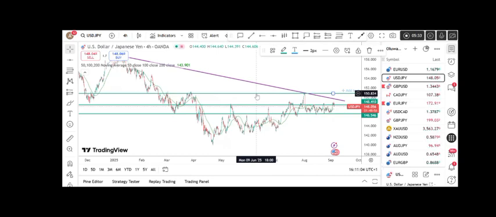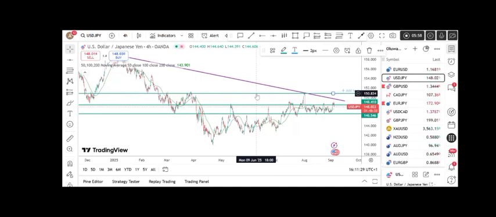Then how do we trade this trade? The next thing is to identify the area of value. That is a particular place in this trade where there is potential buying and selling pressure that is going to step in. So where the buyer is going to step in and where the seller is going to step in.